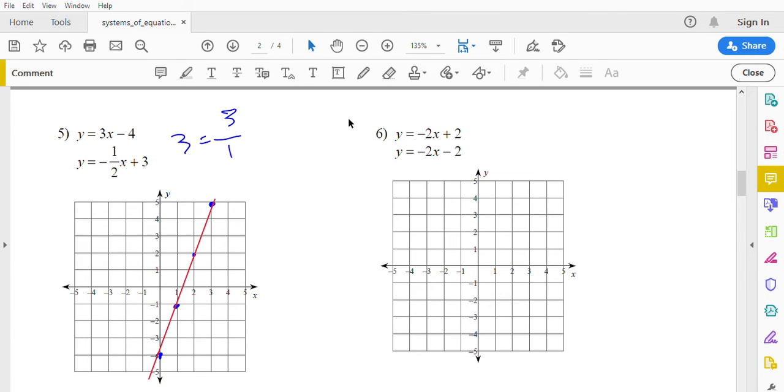Okay, and in my second one, where are we starting from? We're starting from positive 3, and again, -1/2 means down 1 over 2. We can again continue this pattern and also go up 1, back 2, and up 1, back 2. Okay, connect the dots. Good. So again, our answer here is going to be this point right here where they intersect.